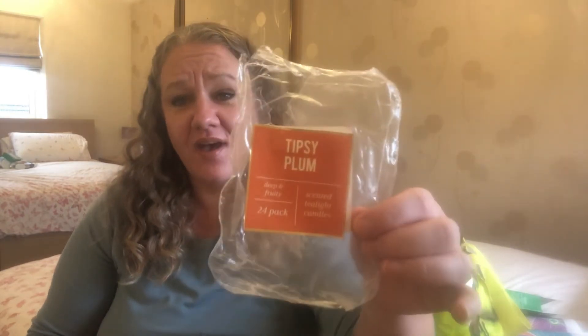Tipsy Plum from Poundland - scented tea light candles, absolutely lovely smell. I use some of my wax melts as well. And this was an Abelbath wax melt - I think it smells like a product from Lush, it's a gorgeous scent. I've got some little wax melts from a lady making them locally - I always like to try and support local companies. A lady called Shea, who has a YouTube channel, is selling wax melts by Sensi, so I've ordered some of those from her, and I also ordered the diffuser that has a flower rather than the reeds - just stunning. They're more expensive but the fragrance does last a long time.